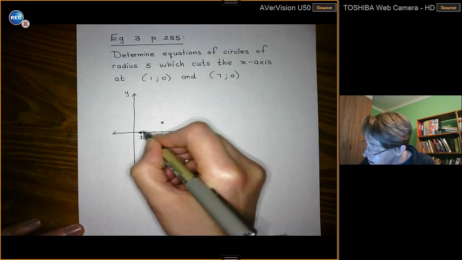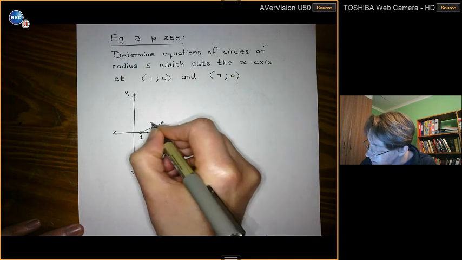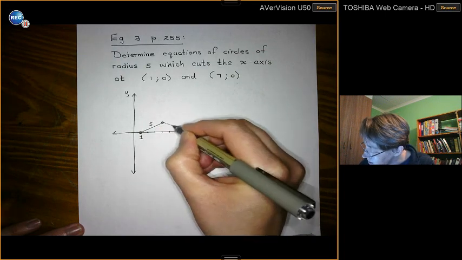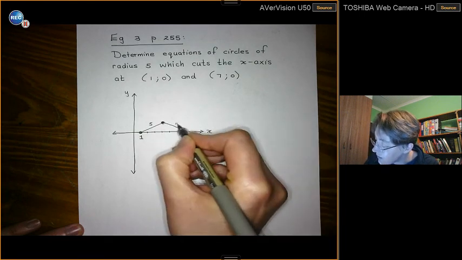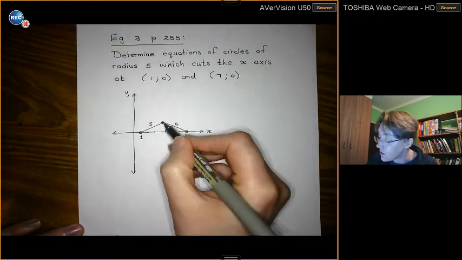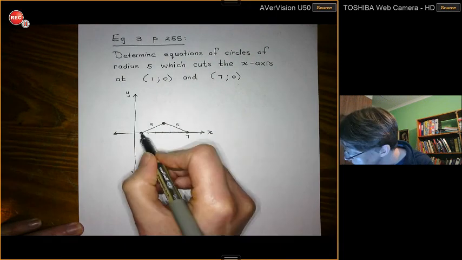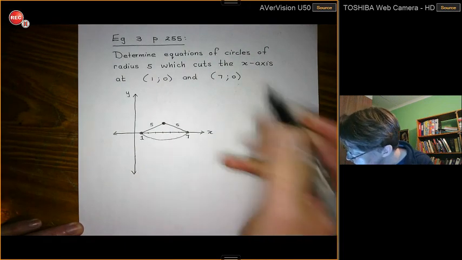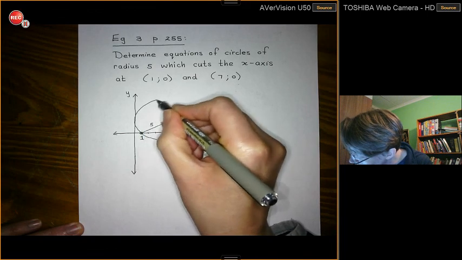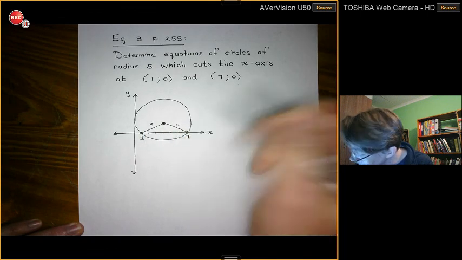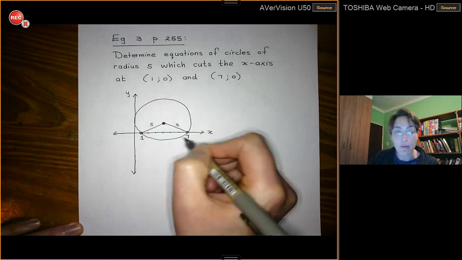So this is 5, this is 5, it's not very accurate, but you get the idea, hopefully. This is 5, that is going to be the radius, so this is the center of the circle. So it means your circle should go, I'm not very good at drawing circles, I have to admit, your circle should go somewhere over there. So I get that radius of 5, radius of 5.